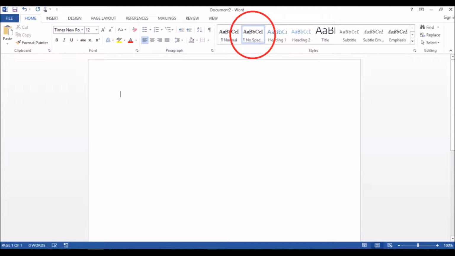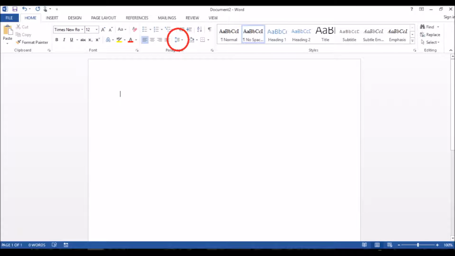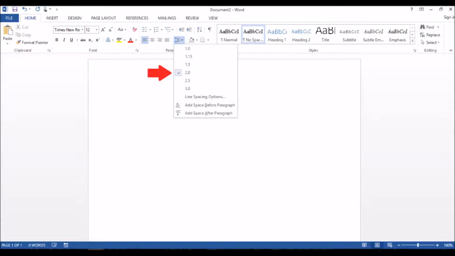Remember, this is for Microsoft Word documents, so if you're using another writing program, make sure the same idea is set up, as in no extra spacing before or after paragraphs. Next is applying double spacing. That can be found in the paragraph section of the ribbon above, here with the arrows going up and down. Change it to 2.0. Double check that there's no extra spacing before or after paragraphs.